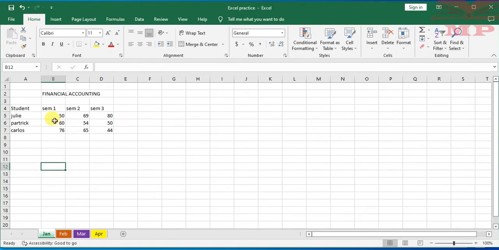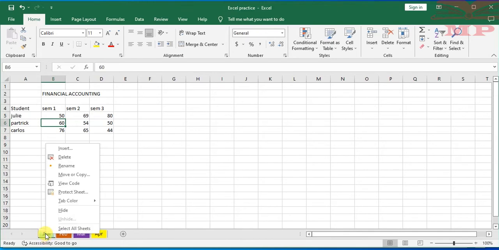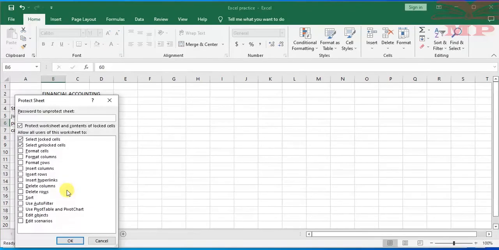So I want us to protect this worksheet using the simplest way. You right-click on January and select Protect Sheet. Then what are you protecting it from? You can select all these things so that nobody can do anything. There is also allow all users of this worksheet to.